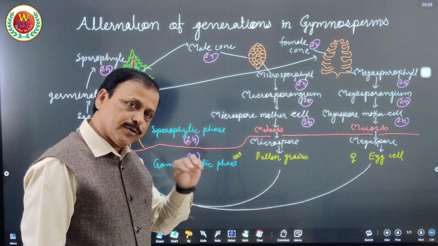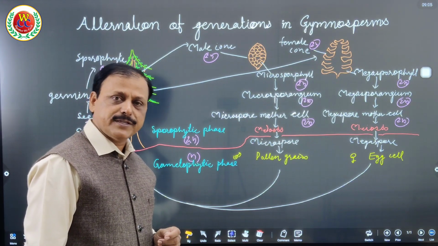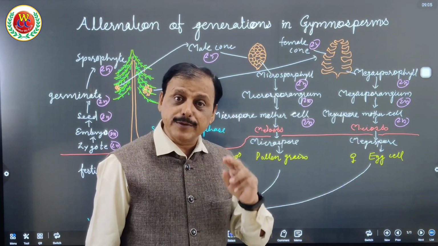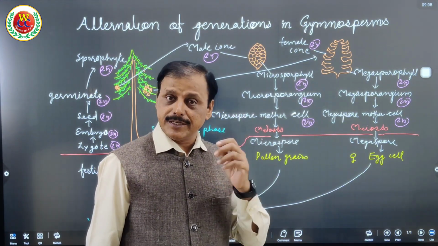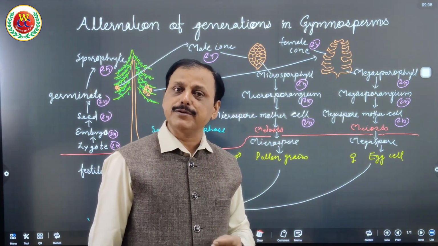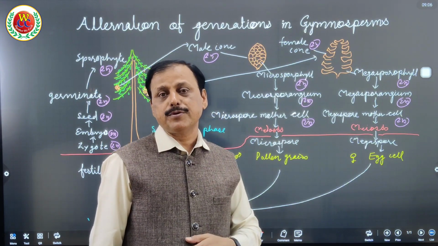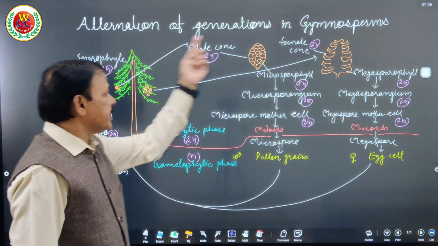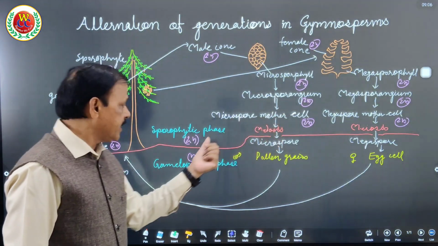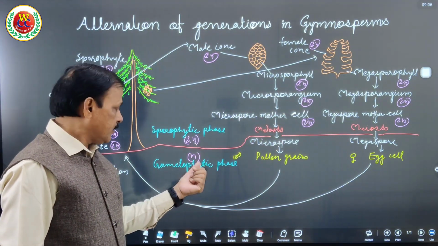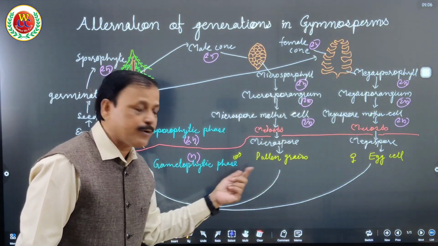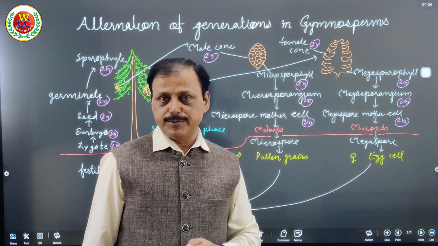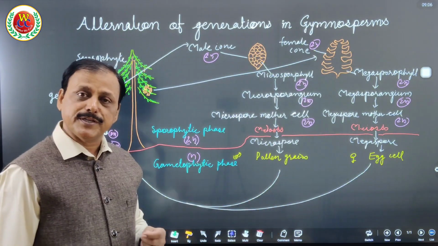That is what we learned for pteridophyte and bryophyte also. In bryophyte, the sporophyte is dependent on the gametophyte. In pteridophyte, both sporophyte and gametophyte are independent. They are green in color, they produce their own nutrition, and they are not dependent on each other. Therefore, that phase is called haplodiplontic. Here it is the diplontic phase. Why? Most of the stages of their life cycle exist in diploid form. Only male and female gametes exist in haploid form. Therefore, male and female gametes are the only part of the gametophytic phase.